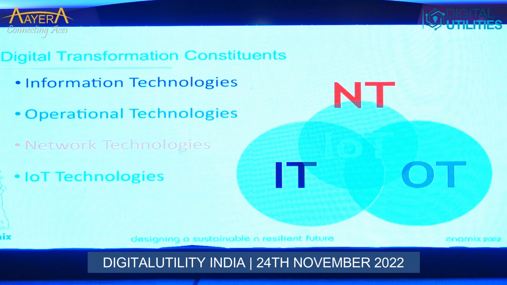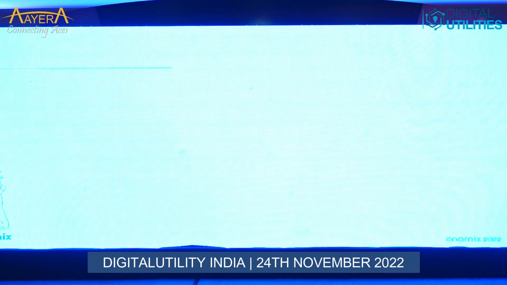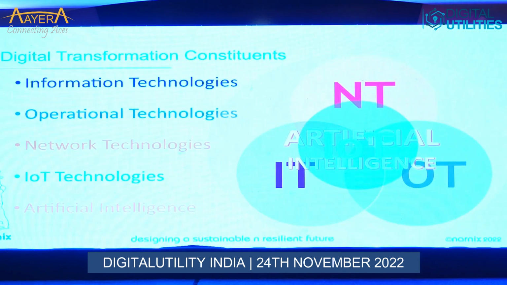And last but not the least, we have a new whiz kid on the block, AI. AI is pervasive, it is covering all the aspects. So whenever we talk about digital transformation, please keep in mind that all these 5 sets of technologies or paradigms, you need to look at them in a comprehensive and homogeneous manner so that we do not get carried away by the old tradition of digital transformation as IT-OT convergence only.